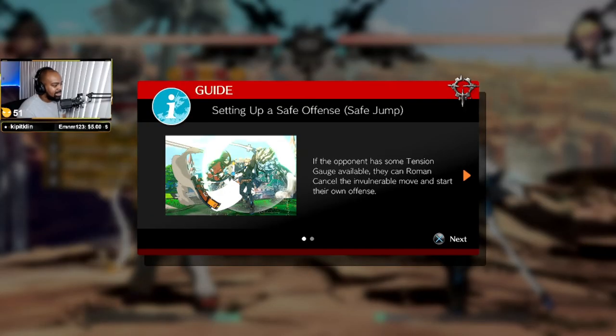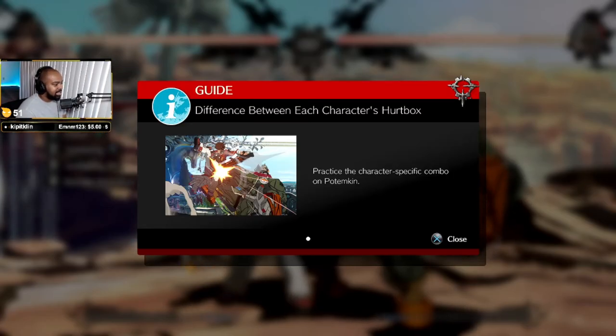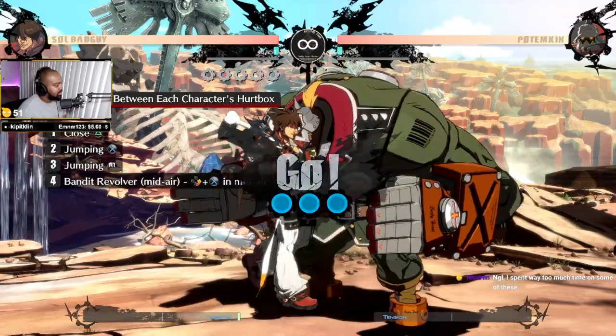The opponent has some tension gauge available. They can Roman cancel the invulnerable move and start their own offense. Always remember to pay attention to the opponent's tension gauge when you are setting up an offense. Difference between each character's hurt box. Practice the character's specific combo on Potemkin. Bandit Revolver.